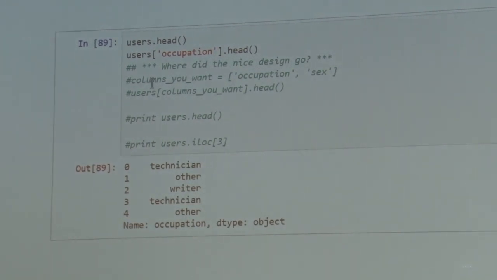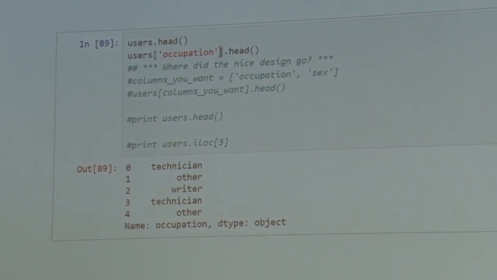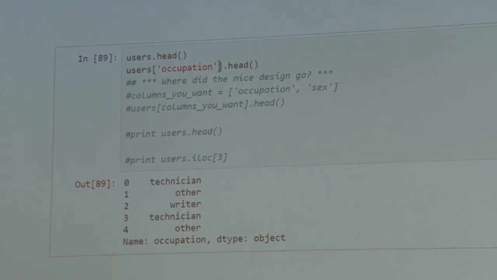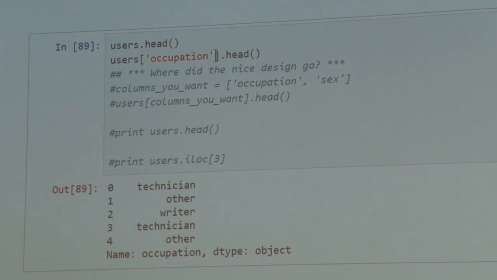You just do square brackets, and you give it the name of the column. Remember, that is what we put in before, right? We named all the different columns when we created the data frame. Now we can use these names to address the data, which is really convenient. You don't need to learn indices or try to get according to the sorting. You can directly use the name. Very nice.